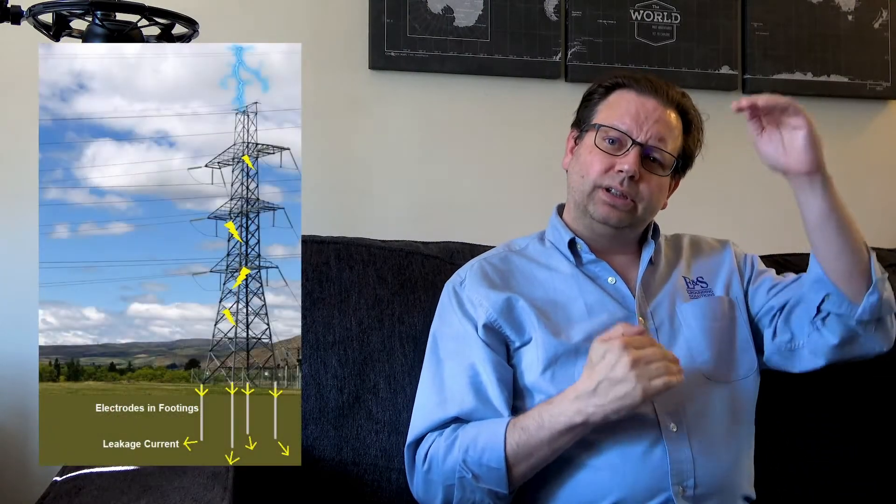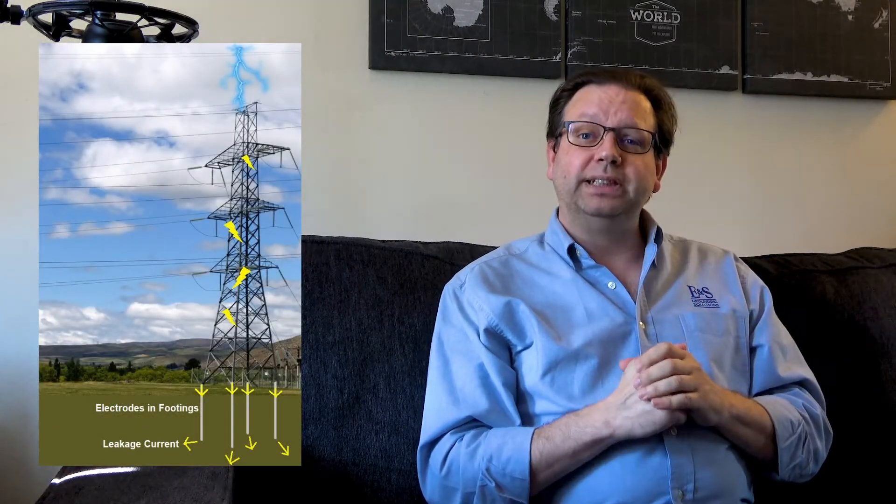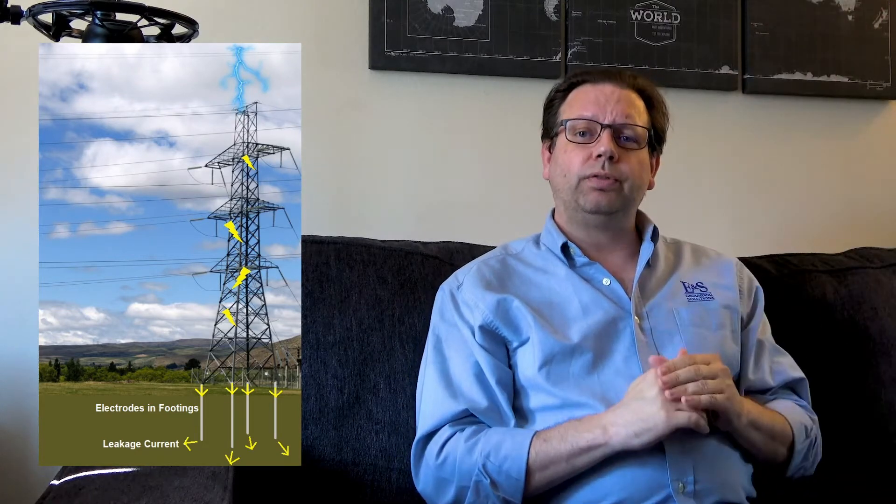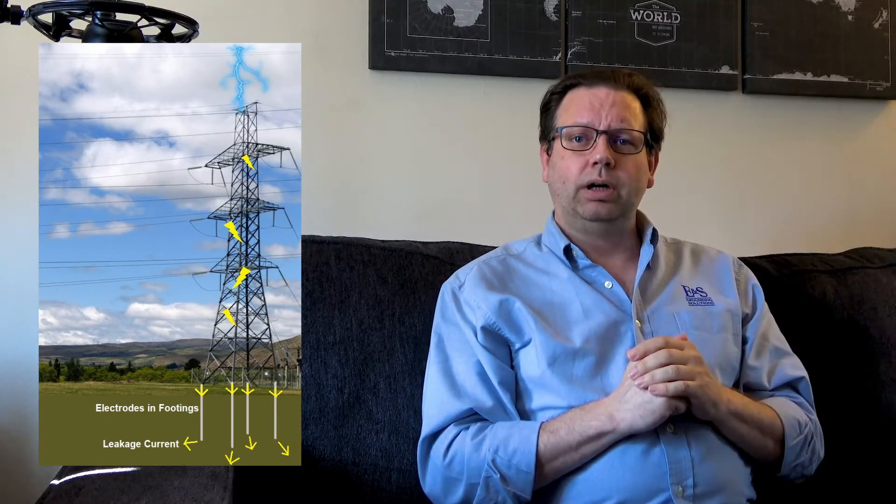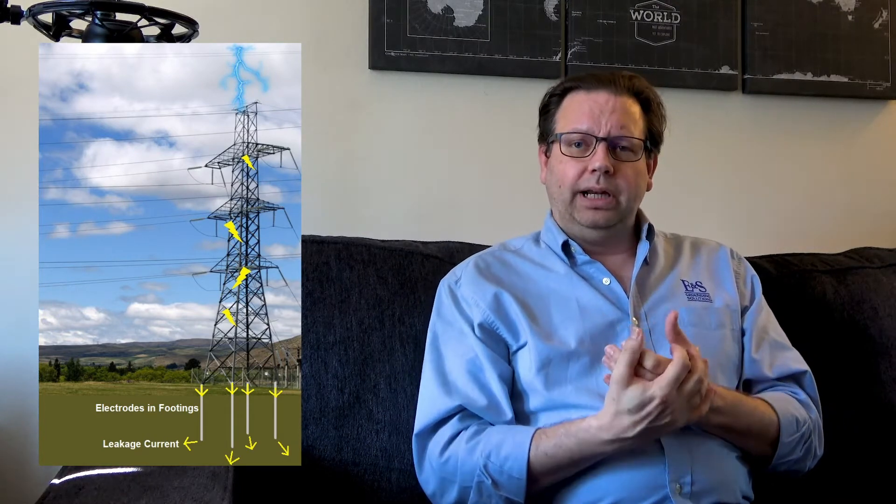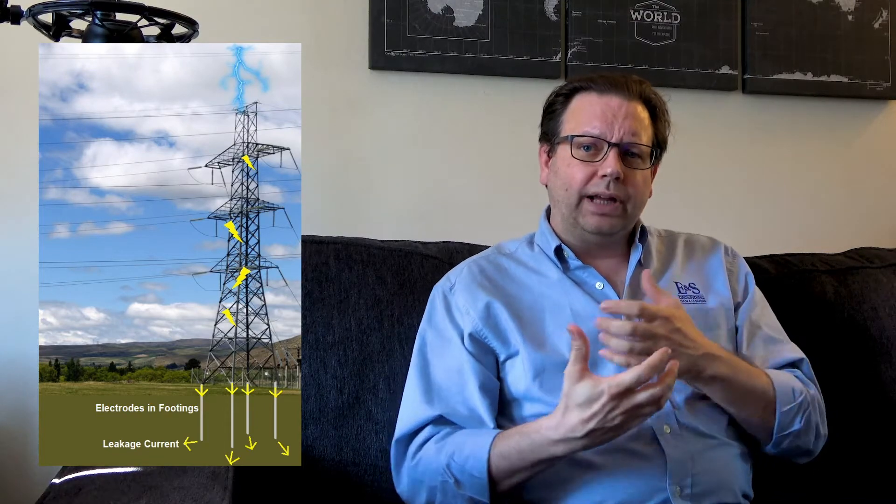This is what we call frequency spectrum. This frequency that's going to resonate inside this tower is based on the size of the tower. The taller the tower, the lower the frequency; the shorter the tower, the higher the frequency. We can actually calculate it. In electrical engineering, we would call it the half-wavelength theory for an antenna. We can measure the length of a given object and tell you what that frequency is going to be.